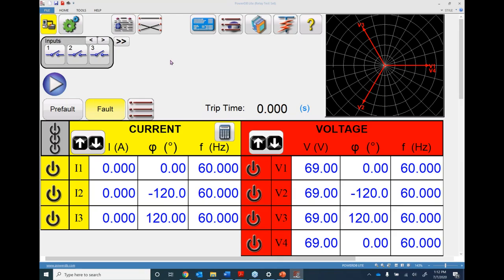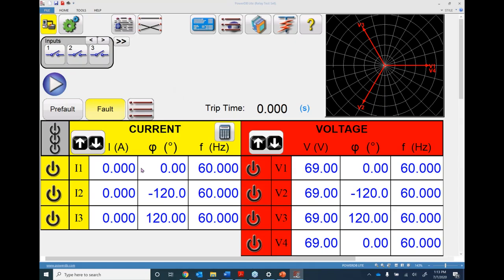So on the home screen, you can use the home screen for various functions. You can inject voltages and currents for metering or injecting the quantities to the relay. Then you can configure the binary inputs or the binary outputs for monitoring and breaker simulation. You can perform the pickup tests, manual pickup tests, and some timing tests on the home screen. And there are various other features that I would like to show today as we walk through the home screen features.